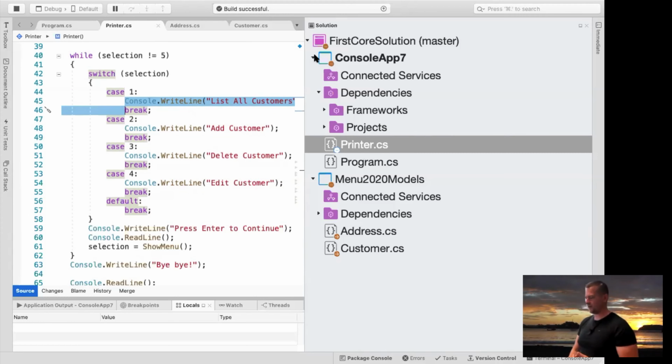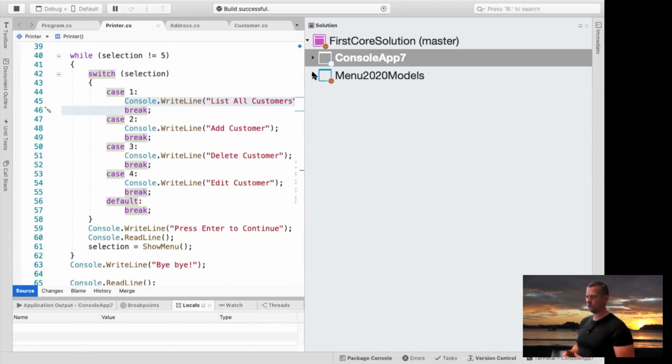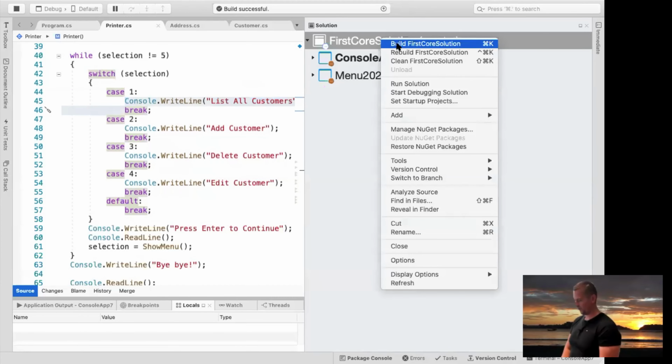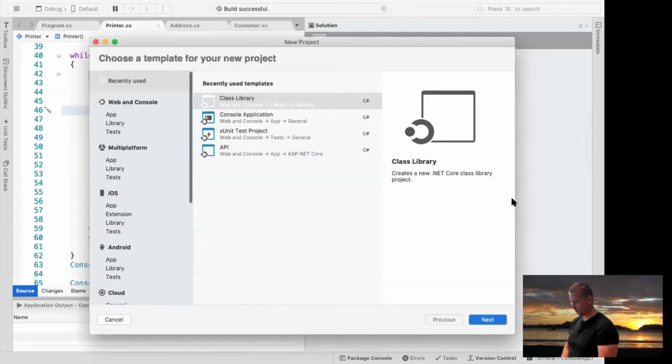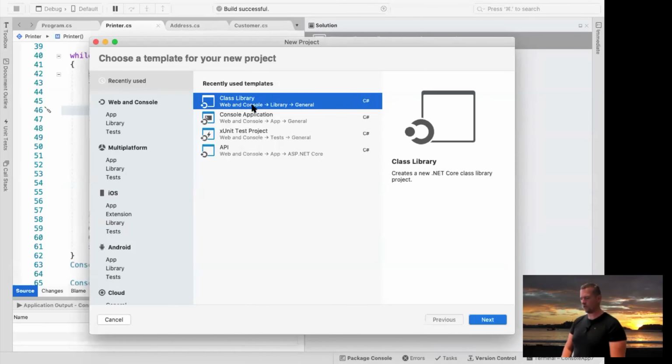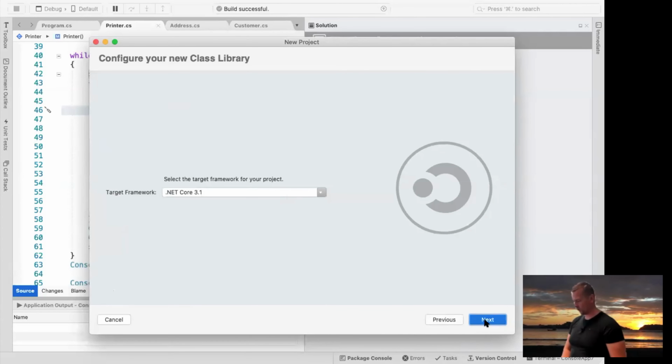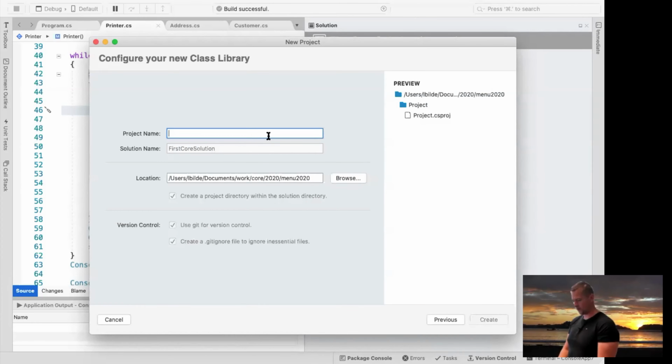Why not create a layer for adding data like you're used to? You had the business logic layer for handling logic, and then you had a data access layer or data logic layer, whatever you call it. Let's just call it data access layer because that's the one I'm used to. And now since I use the class library, it has a shortcut up here so I can use it right away. I want to use .NET Core 3.1 again because I just changed my console app to that. Perfect. I'll make the project right here and I'll call it data access layer. Let's call it menu 2020 like I just used, and then data access layer. I'll say create.